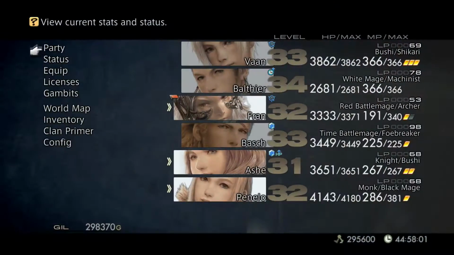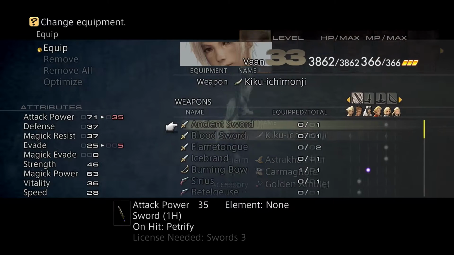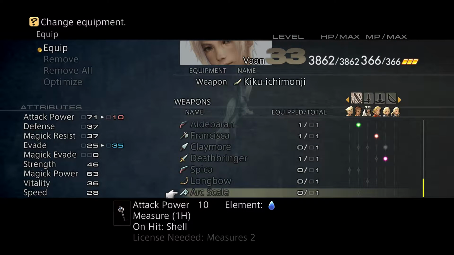Arc scale. That is a measure weapon. Yeah, it has on-hit shell. These weapons are meant to be used on your party members. The good thing about these weapons is that they're one-handed. You can equip a shield with them, so you can actually make your character pretty tanky. Unless of course the enemy you're fighting ignores evade, which there's a lot of enemies in this game that do ignore evade. But the ones that don't, it's very good.